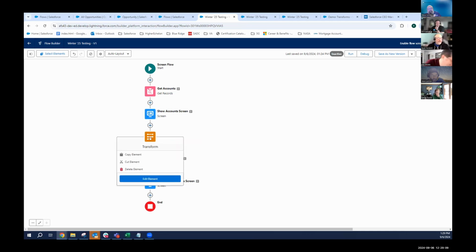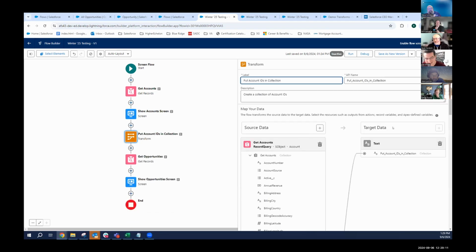But yeah, this thing is one of my favorite new tools, so there are definitely things to play with in here. It's interesting to me that it's a transform, and I've not touched the transform. I was aware of it. Again, another kind of advanced flow feature, because that's kind of weird to me. You're basically saying that's a data operation.